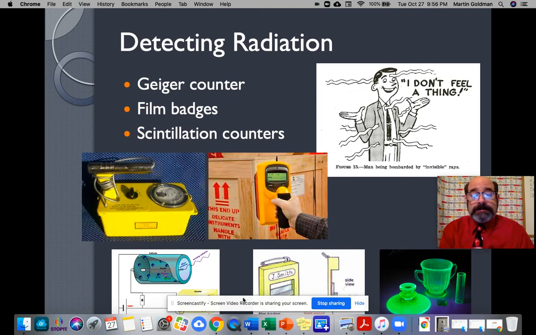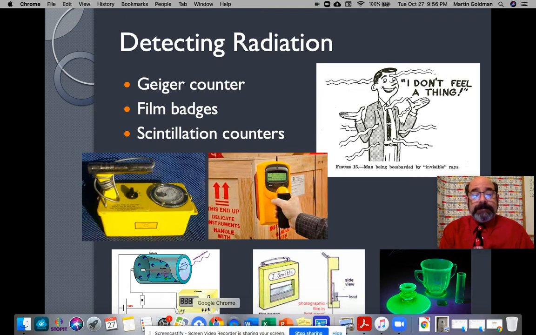This is how a Geiger counter works. They have different ones that look like this, a more modern one. You could also use a badge. If you work in the hospital or as an X-ray technician, you might have a badge to see how much radiation you have. And one of the really cool things, which I'll show you guys later, is this uranium glass that fluoresces, and it's very radioactive. We'll see how radioactive it is with the Geiger counter, which is very cool.